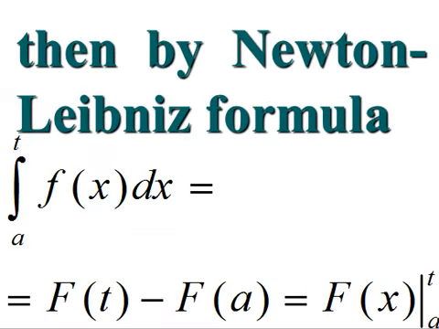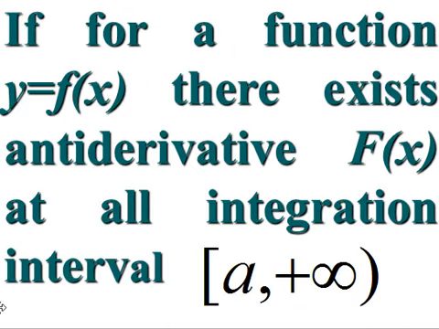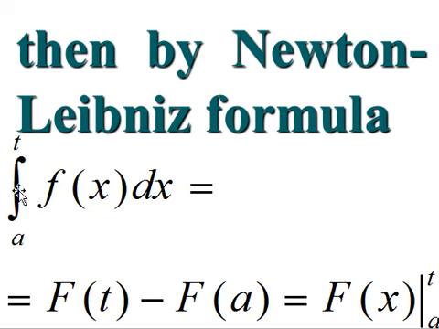So we may say that if for a function y which is equal to f of x, there exists its antiderivative, capital F of x, at all integration interval from a to positive infinity, then we may calculate such integral using Newton-Leibniz formula. Antiderivative at t minus antiderivative at a.